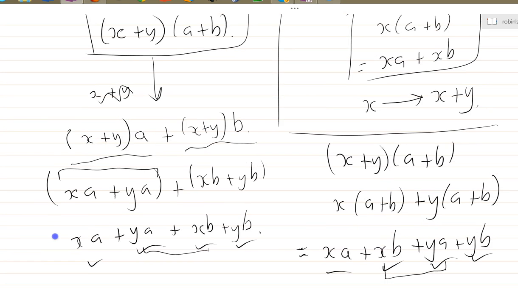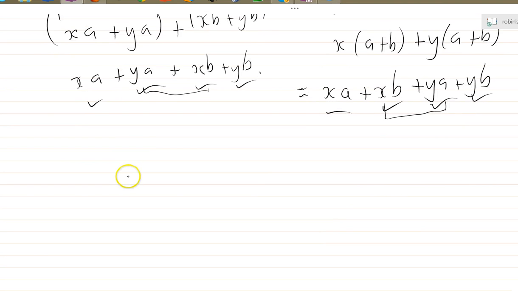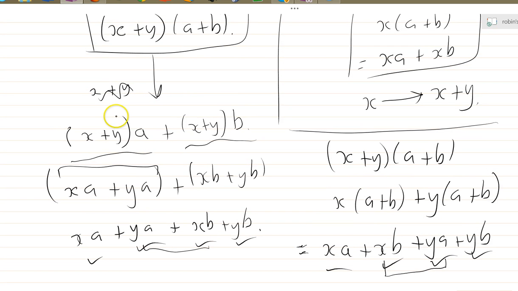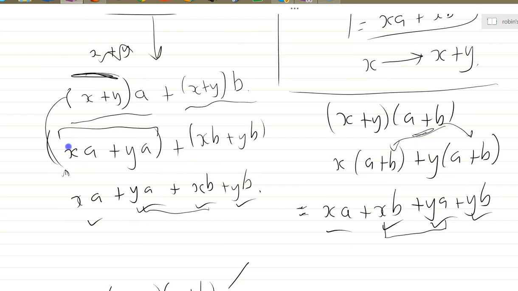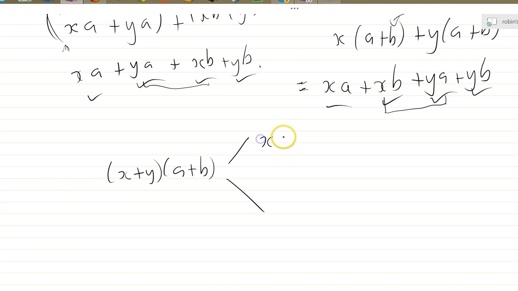So why did I do that? What I've done is I've got this expression here, x plus y times a plus b, and I've expanded it in two distinct ways, just because I could. Here, we kept the x plus y together and then expanded it. And here, we kept the a plus b together and then expanded it in the second row. And it doesn't really matter which way you do it because they are both equal to the same thing: xa plus xb plus ya plus yb, or the other way around, xa plus ya plus xb plus yb. Brilliant. So that's how to expand x plus y times a plus b.